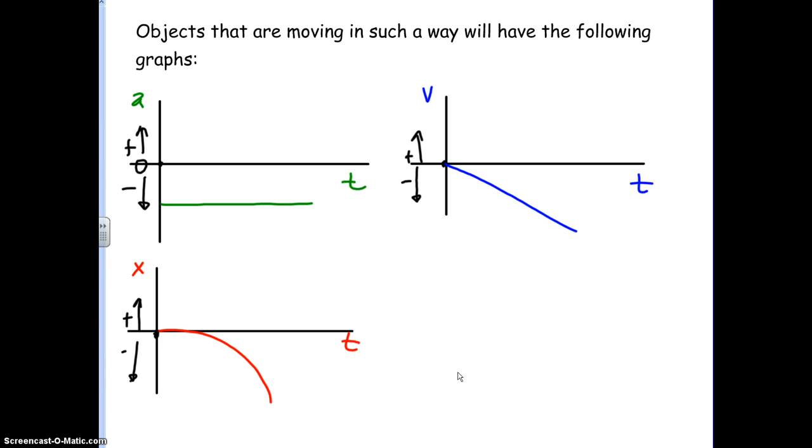Now, this could be anything. It could be gravity, but since we went with x down here, it doesn't have to be gravity. It's just something that's experiencing a constant negative acceleration. So there's something constantly pushing or pulling this object in a negative direction. If it happens to be x, it's constantly pulling or pushing it to the left. If it happens to be a y direction, then we're just constantly pushing it down. And if it's z, it's constantly pulling or pushing it backward. Either way, what we see is that when we have constant acceleration, we're going to have a horizontal line that's not at zero. If you see a horizontal line that's not zero, then you have a constant acceleration, and that's a kinematic graph. That's going to cause something to have a slope that's constantly negative.